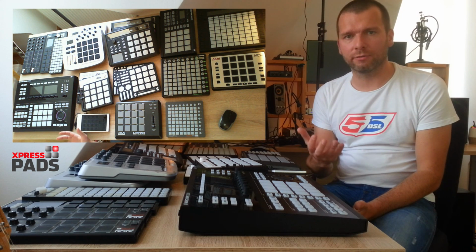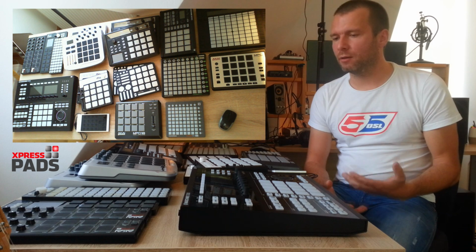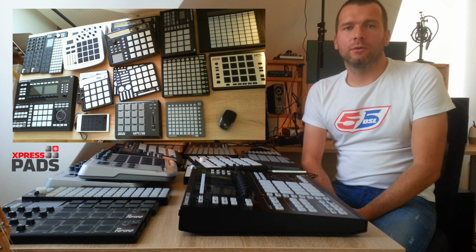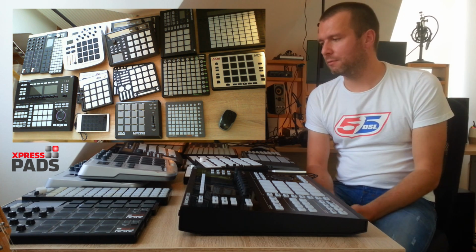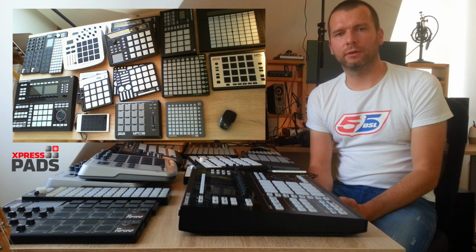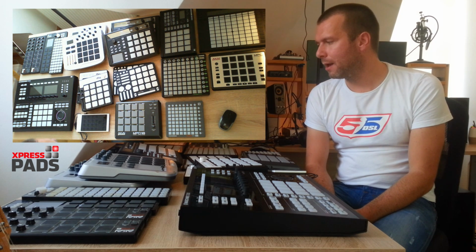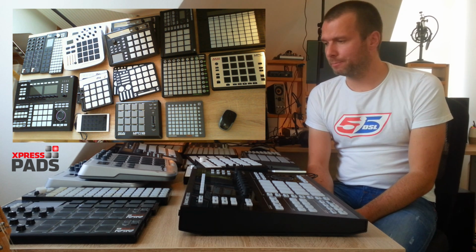So if you have stronger fingers, stronger hands, you maybe need less sensitivity. If you have hands not that strong, you might need a higher sensitivity on your pads. And most pad controllers offer this option to change the pad sensitivity, but some do not.